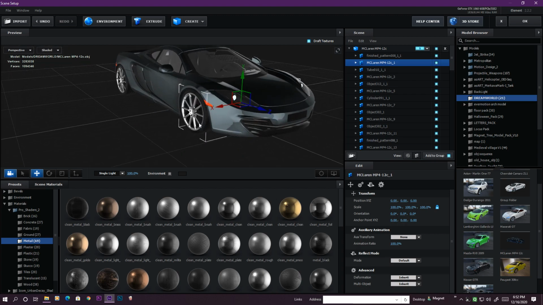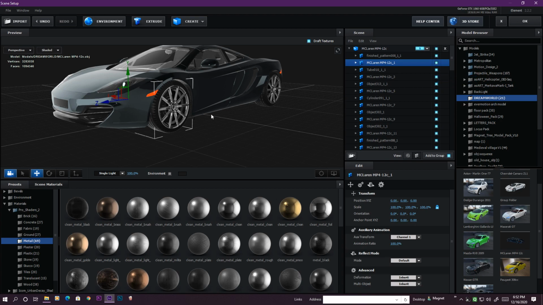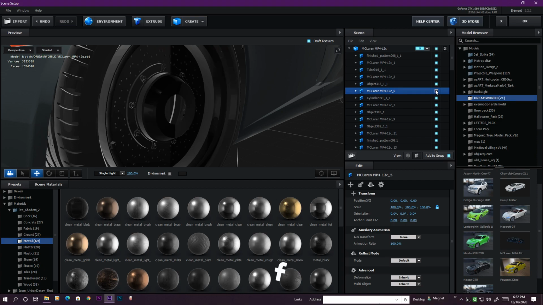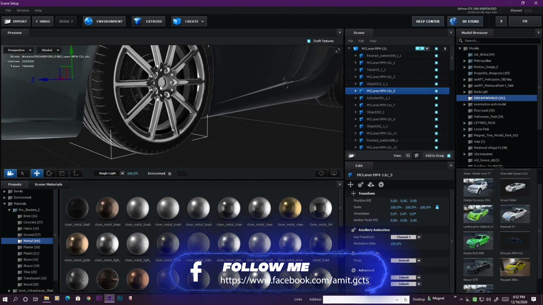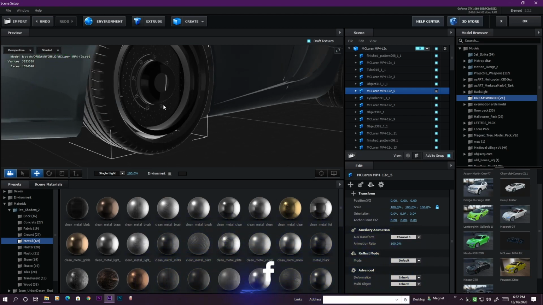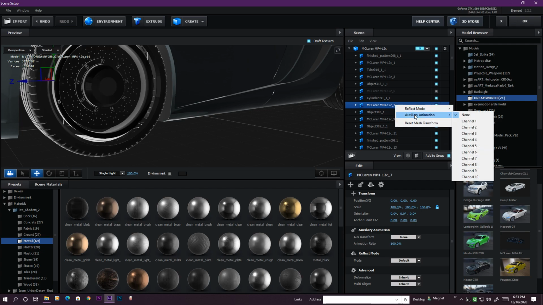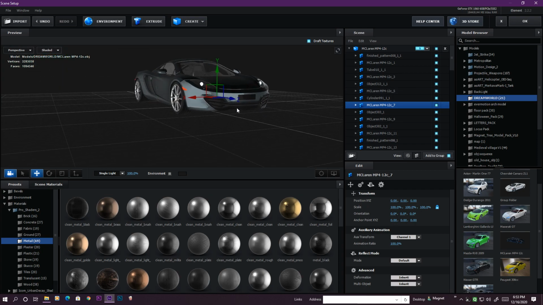So just right click on that, go to the auxiliary animation channel and place it to group number 1, and also select this by pressing Ctrl and then also place it to group number 1, and also select this brake here by holding Ctrl and click, and also assign to auxiliary channel number 1 and not turn on this.